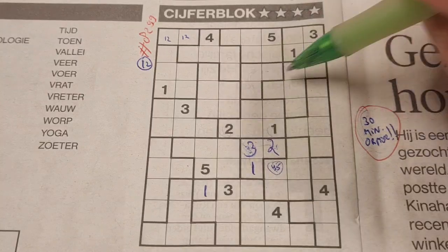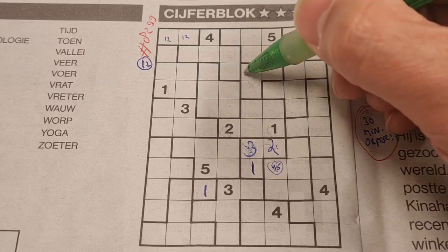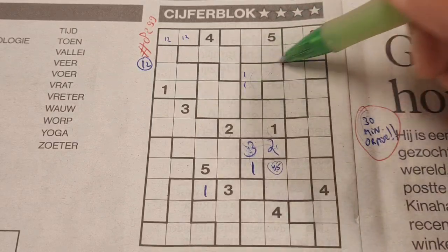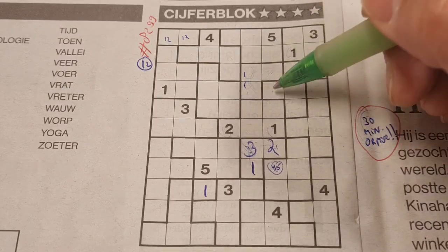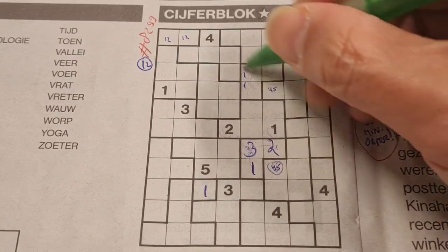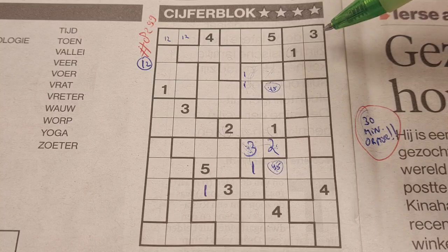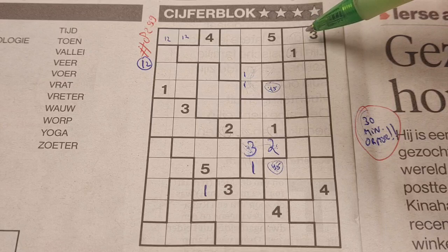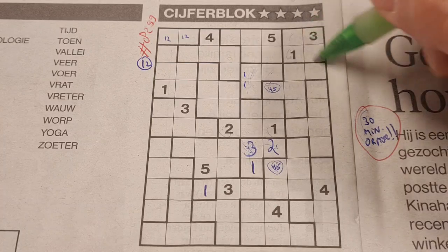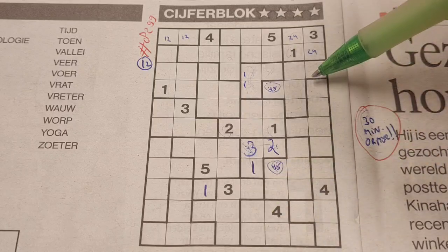Here another triple box. Well, I cannot fill those. No, oh no. This box cannot be a 1, so the 1 could be here, could be there, and the other numbers could be everywhere. And when you see a triple box, remember that the box near the middle box is always a 4 or a 5, the inside box, all right, 4 or a 5. All right, next question, do we have here quadra boxes? I see here quadra box contains the 1, the 2, the 3, and the 4. Well, the 1 and 3 is already given, so the 2 and the 4 are left. Let me mark those. More quadra boxes? No.